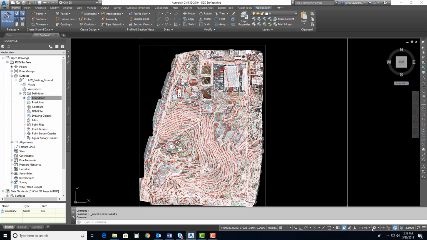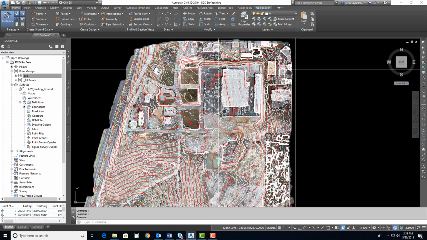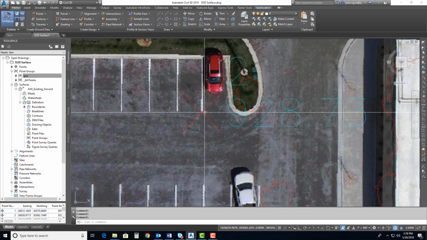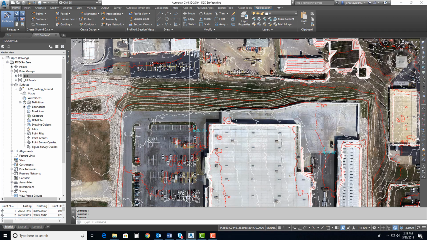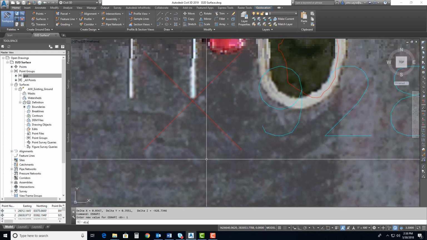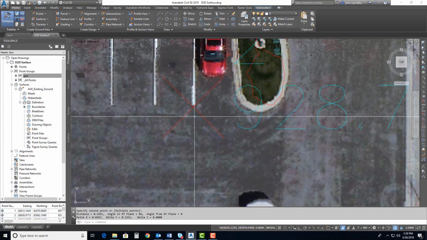I'm going to change the annotation scale to, say, 1 to 100 so that we can see them just a little bit better. So let's zoom in here and take a look. Just take a look at a few here. 928.73 and 928.93. I can get a little closer here to it. 929, so it's about 0.2 off, 0.25 off. All right. Vertically, but it hits really, really close horizontally. I'll measure and see how close horizontally we got. It's 0.3.